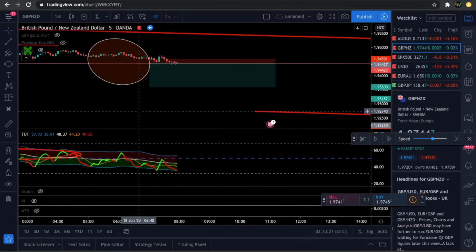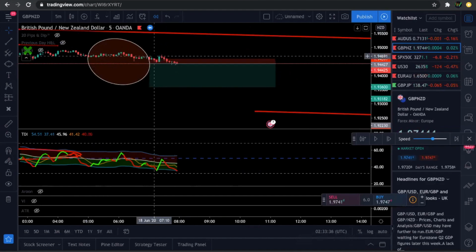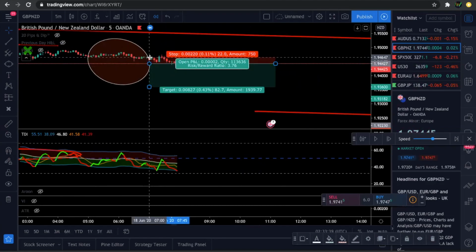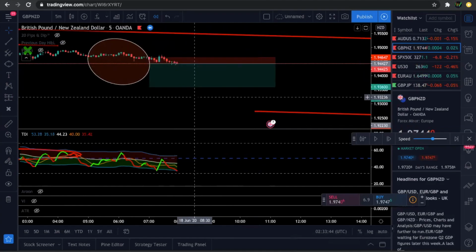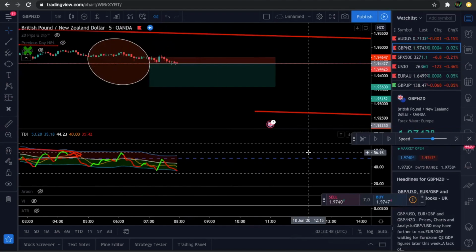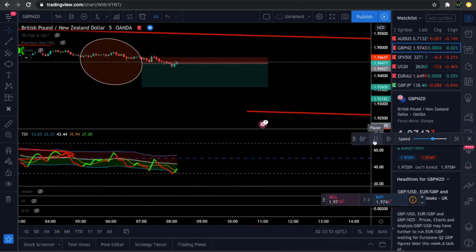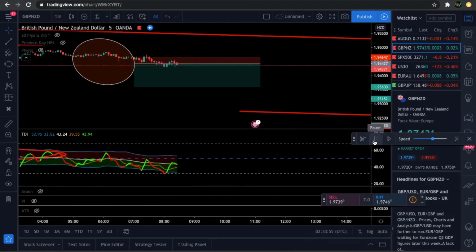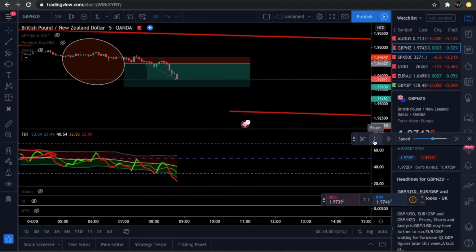Now, different currencies and different pairs move faster and slower. Different pairs, you're going to have different stop losses and stuff for. Each trade is going to be different. But typically, this is how you would want to enter a trade. Always your take profit is going to be a lot bigger than your stop loss, so you can risk the least and gain the most. And as soon as you go, you're in profit. The trade gives you a little scare, and boom, you trust in your analysis, you're in profit.